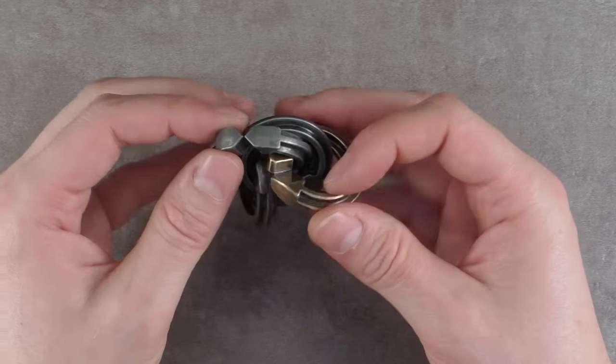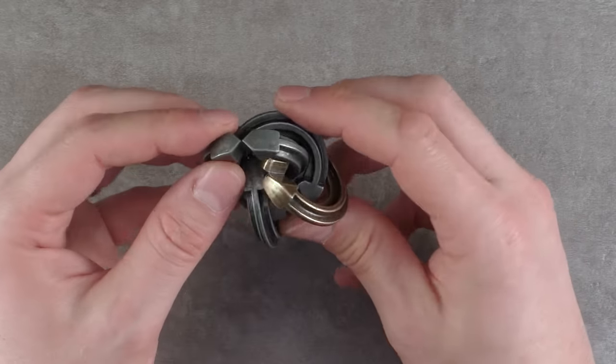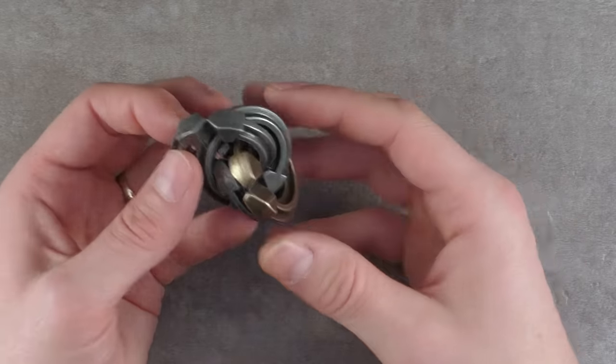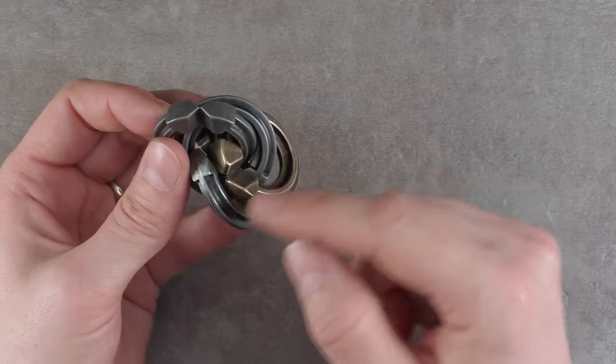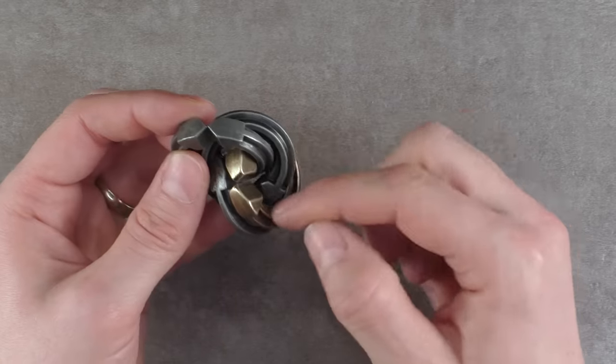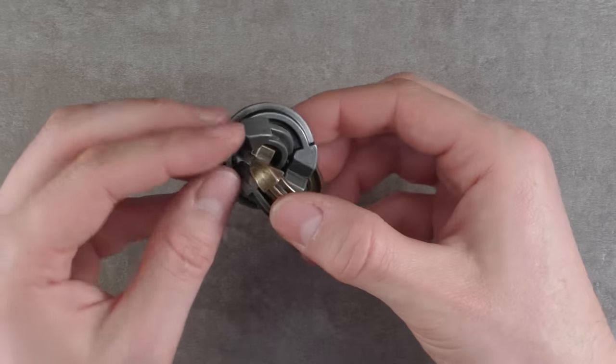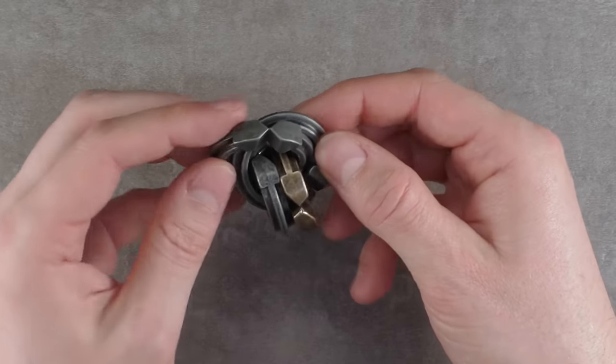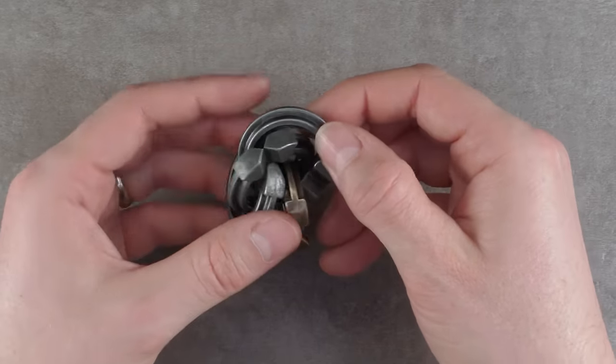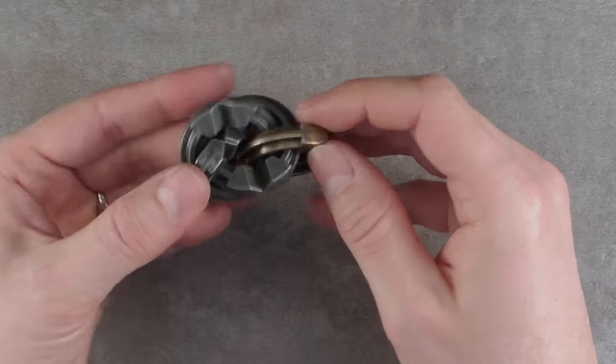So, then, two pieces are now separated from each other. The two Cyclone pieces. And now I'll continue with the golden one. So, I twist this one down here and I want to separate it now from this one. So, this one I take out of the middle because I need the space.